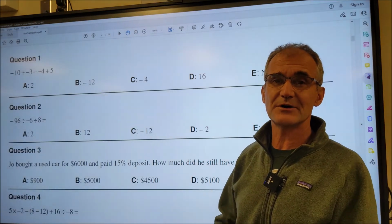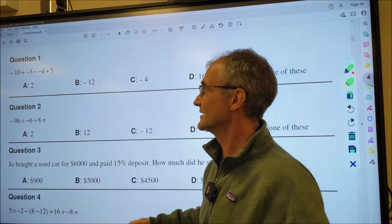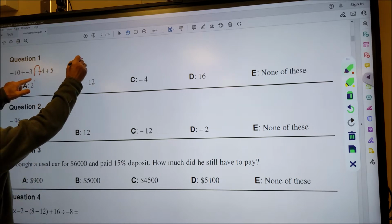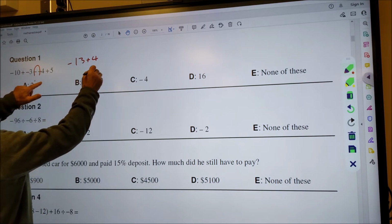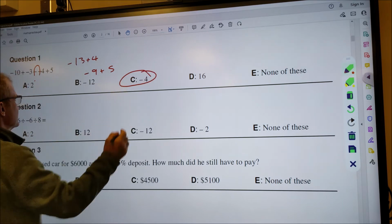Starting right here on number one, I'd pause the video again. Number one is all about order of operations and negatives. So I have negative 10 plus a negative 3 minus a negative 4. The way I remember this is like there's a guy on a diving board. He jumps up off the diving board, goes through the surface of the water. Minus a negative is a positive. Negative 10 plus negative 3 is negative 13. Negative 13 plus 4 is negative 9. Negative 9 plus 5 is negative 4. There's my answer right there, answer C.